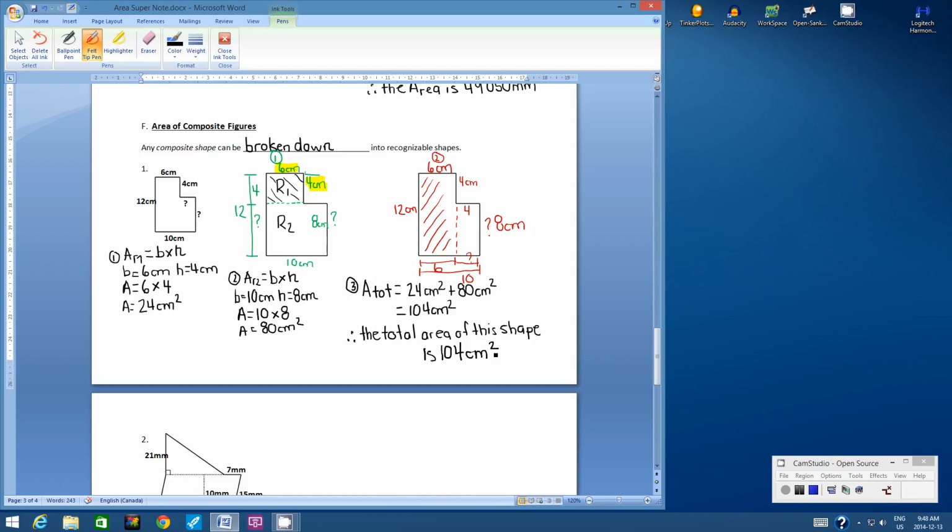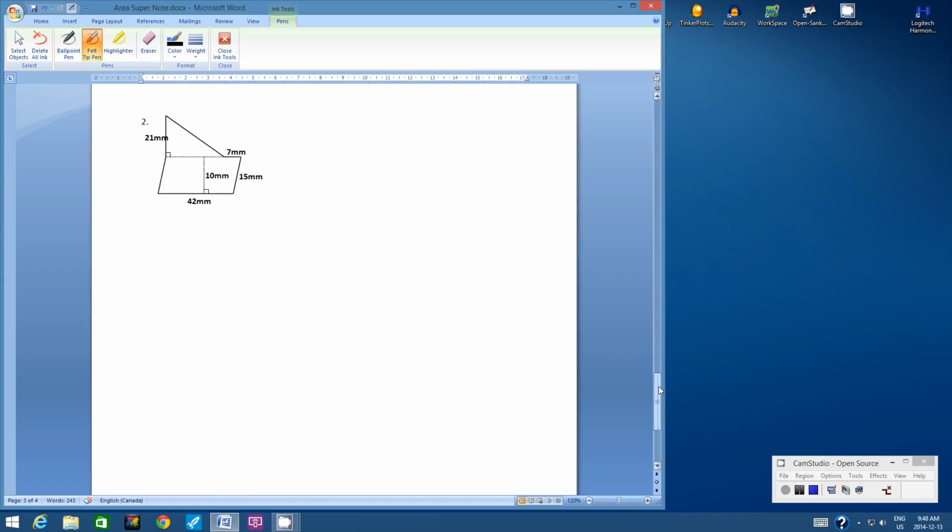So I hope you got that strategy, is that whenever we're faced with a complicated shape, all we have to do is think of ways that we can break that shape down into shapes that we're familiar with. So let's go on to example 2, which looks a lot more complicated, but there are some recognizable shapes right there, aren't there? So first of all, I'm looking at this shape, which is pretty obvious right here. Okay, that looks like a triangle. And then this shape that's kind of piled on top of looks like a parallelogram.